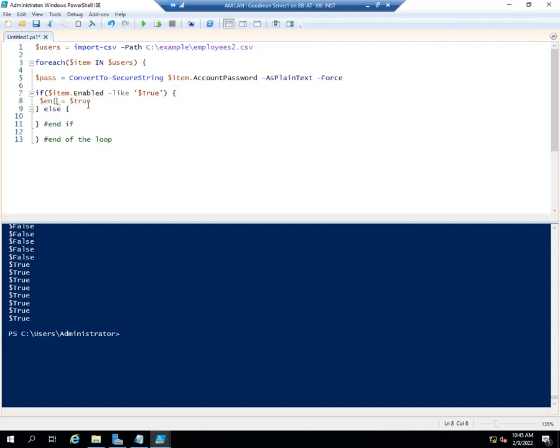Let me try it at the beginning. Had it in the wrong location. That looks better. No underline. So at this point now, anything other than true is going to be false.